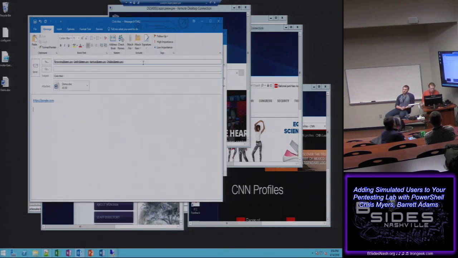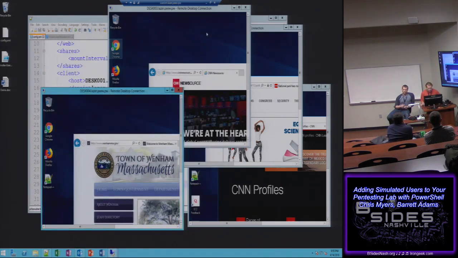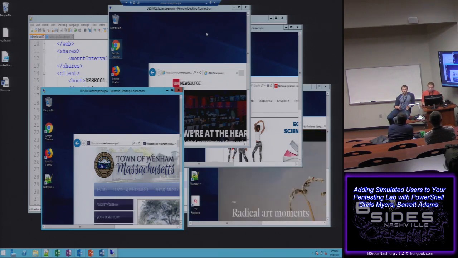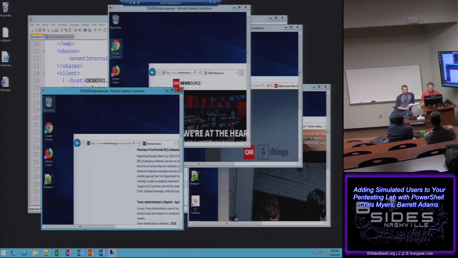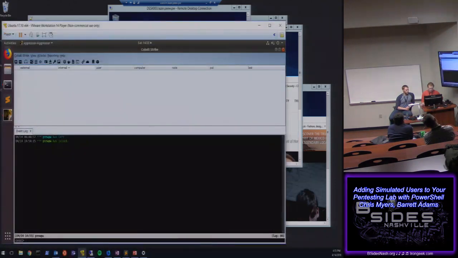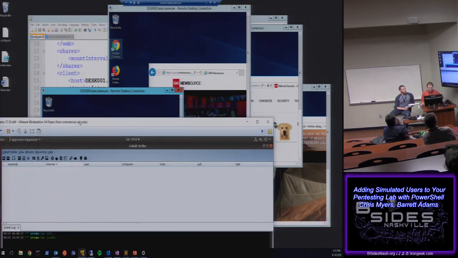And when it parses the email for links, it's going to open that link, and then in the same way it does the random browsing, it's going to create a new Internet Explorer process, open the link, but then it's going to kill that process 15 seconds later, so that if you're sending a bunch of phishing emails, practicing over and over or whatever, you're not going to end up with like 100 different Internet Explorer processes just eating up all the memory on your systems or anything like that.